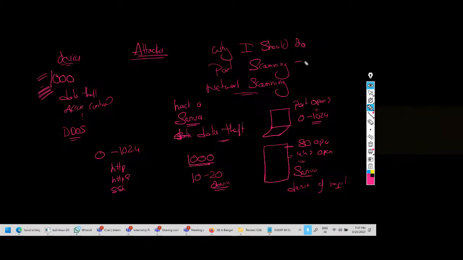Network port scanning will not leak data. There is no relevant, important data that we're going to get out of it. What information we can get here is version information and vulnerability information.